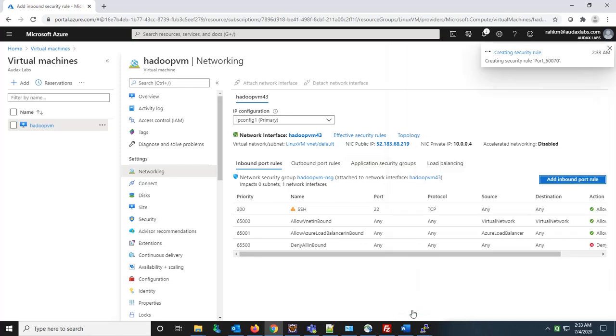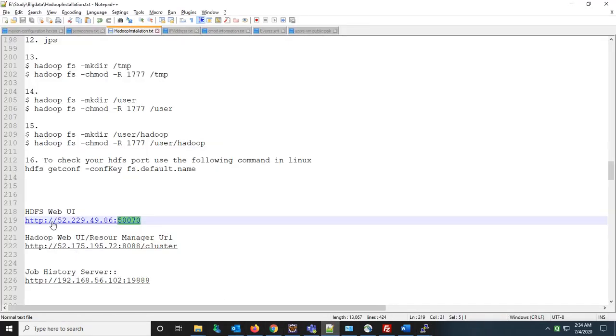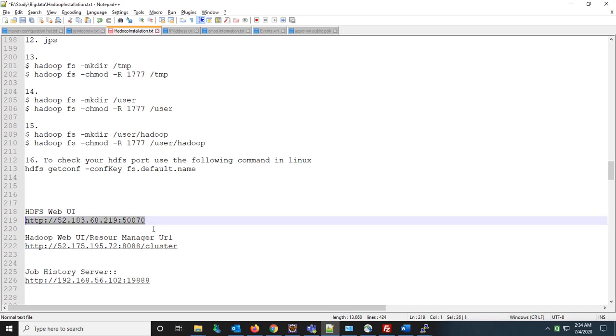It will take some time. Now if you open this one, you can see your HDFS on the web.